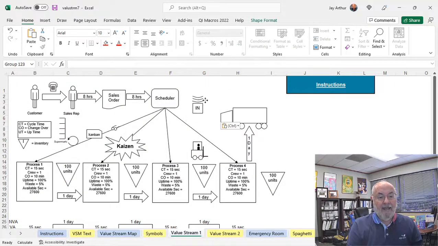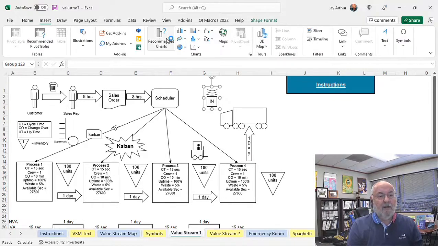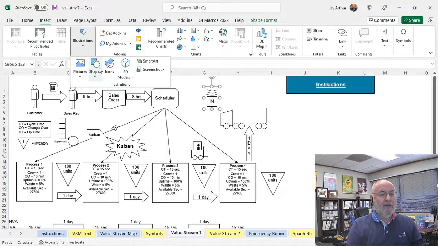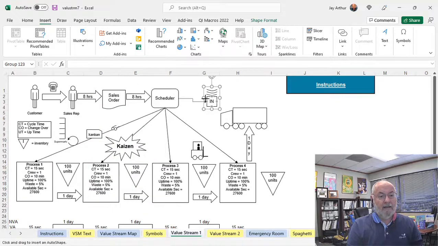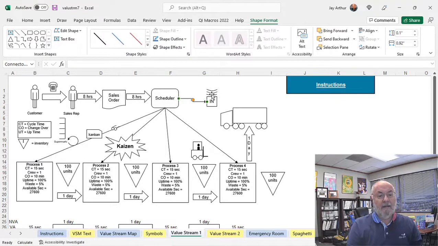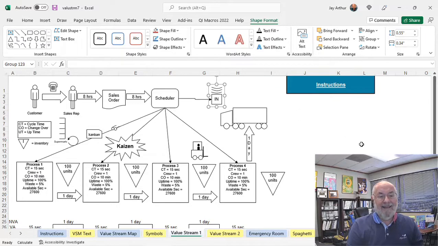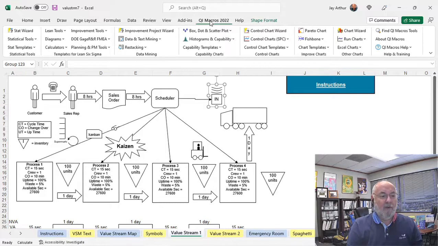And Excel has like a little mini Visio built into it. So you can come into our shapes, and we can pick a line. So maybe I want to do a line here. I can connect that line to this line, and then when I move that around, it should follow it. There we go. All right, so you can connect the dots. It's a mini Visio, but it'll do a lot of things you want. Now I'm going to close that for a second.